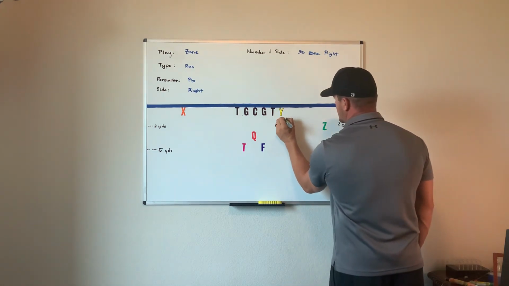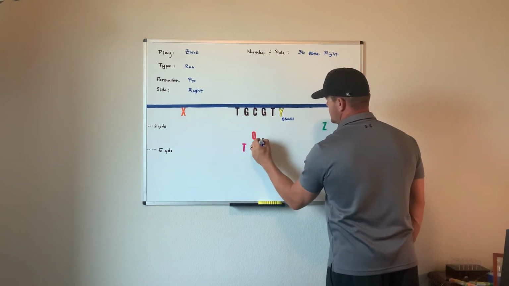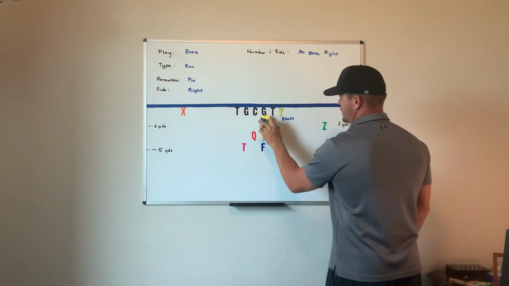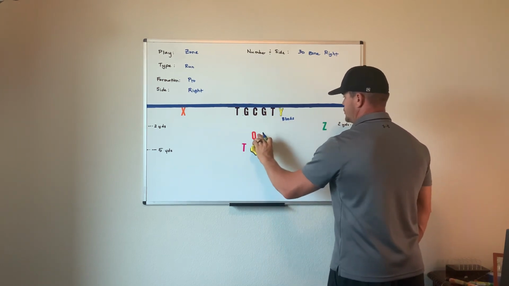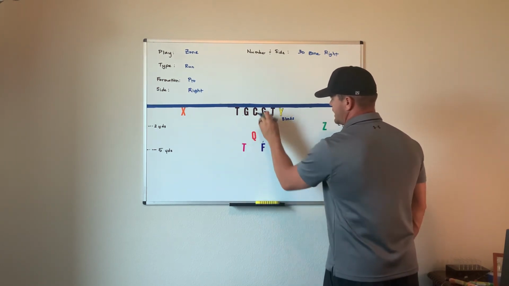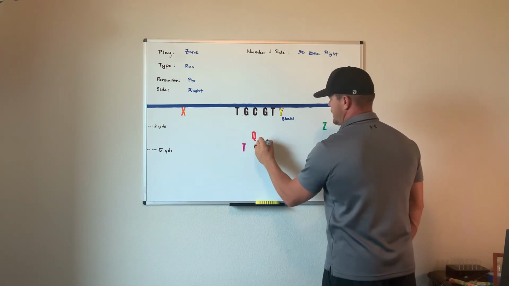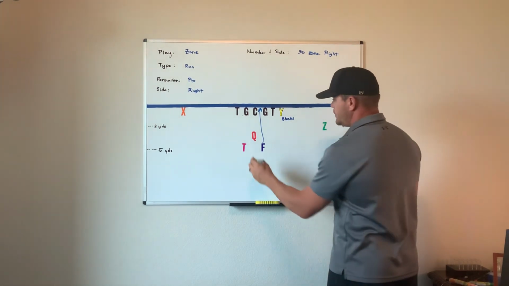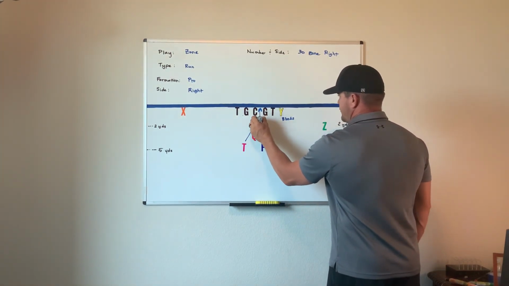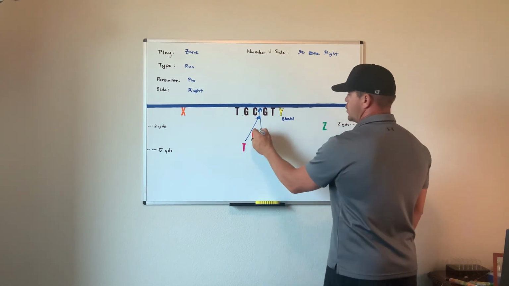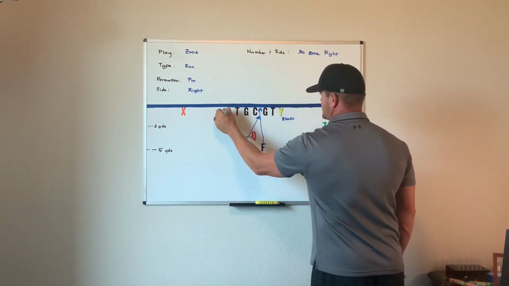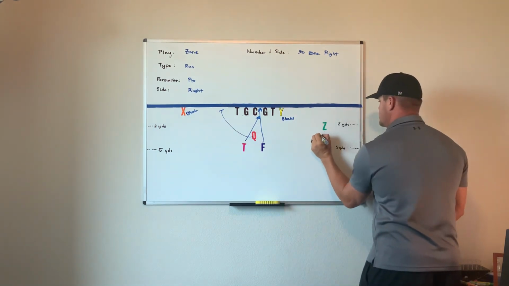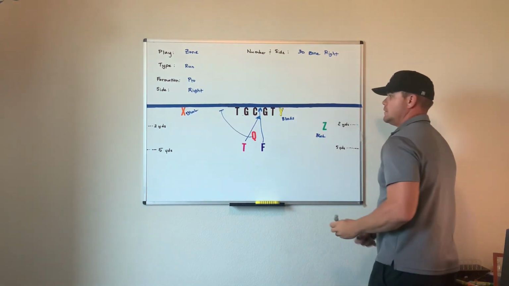Okay, Y blocks. F is my lead back. They're going to run straight up. They're not going to run to that hole, sorry. They're going to run straight up the hole that the tailback is going to follow them on. So F would run straight up here, blow that hole wide open. T is just going to follow them, okay? Quarterback can hand it off or the quarterback can bounce it out. X is blocking. Z is blocking. Does that make sense?